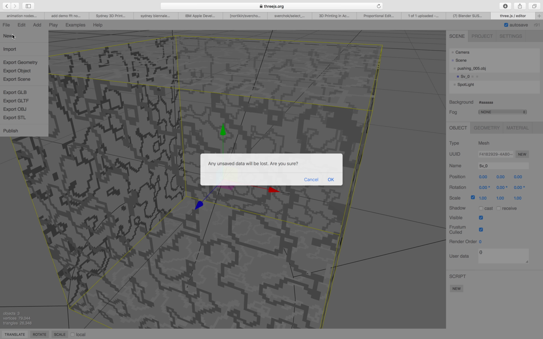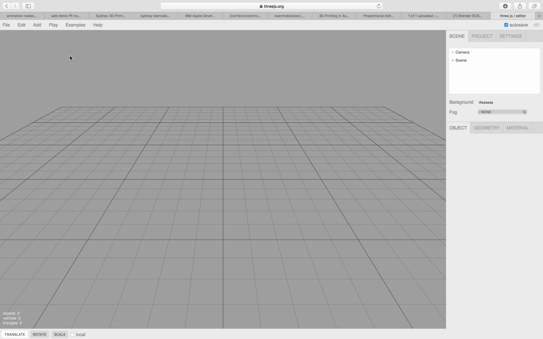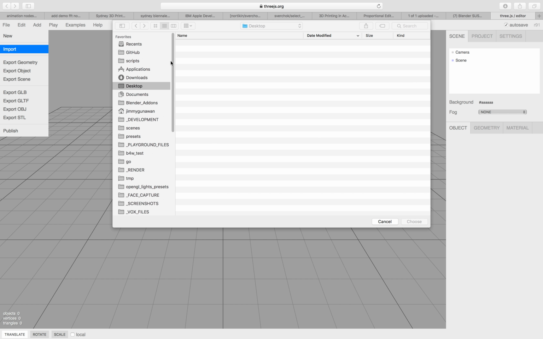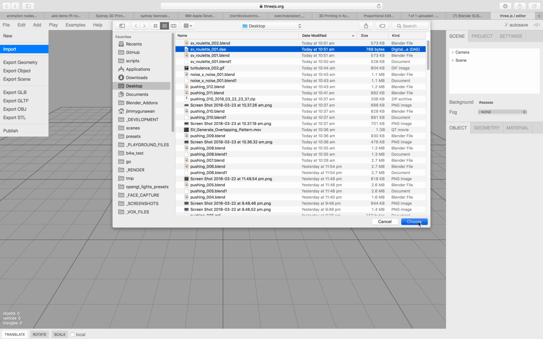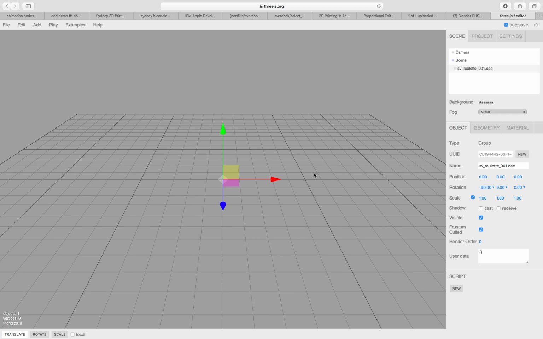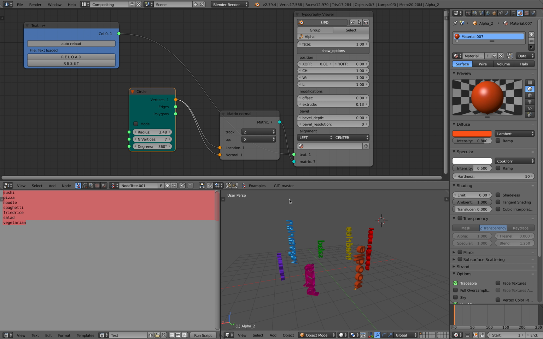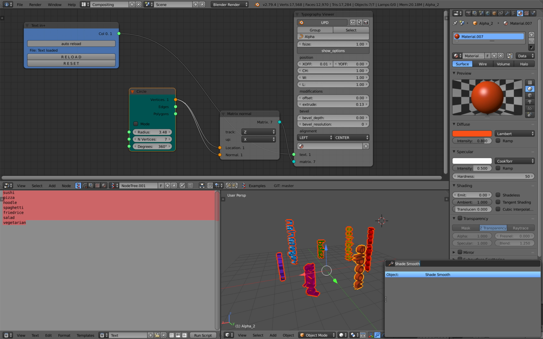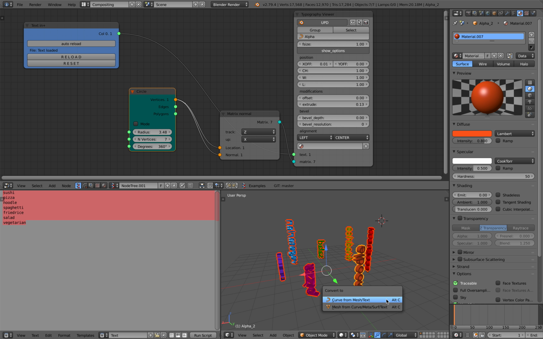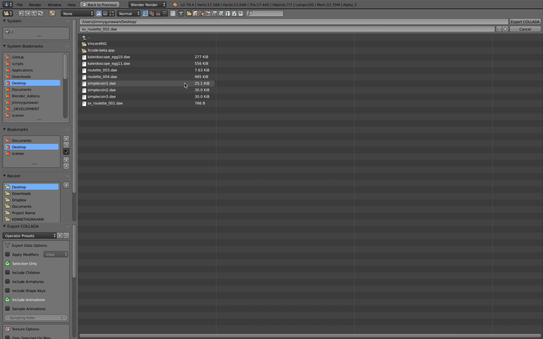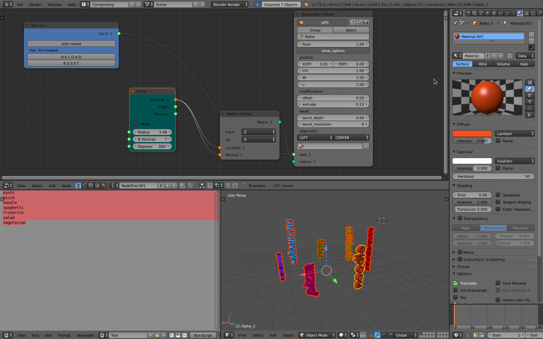Okay, file, new, file, import, DAE, Collada, and okay, we got nothing. I need to convert this first. Convert to mesh, and then file, export, Collada once again.